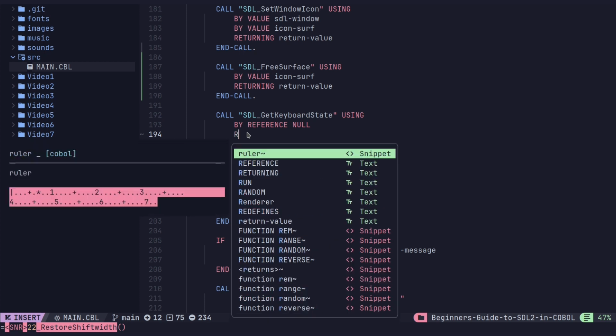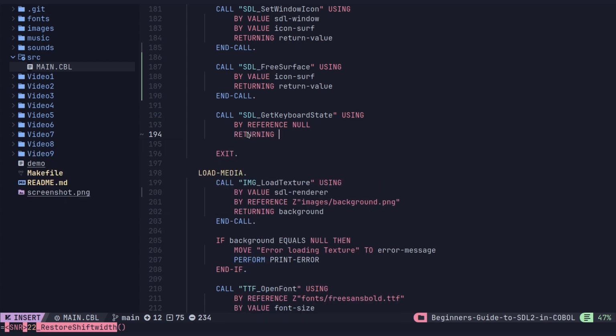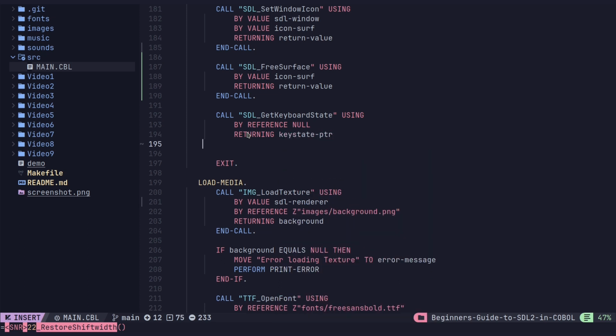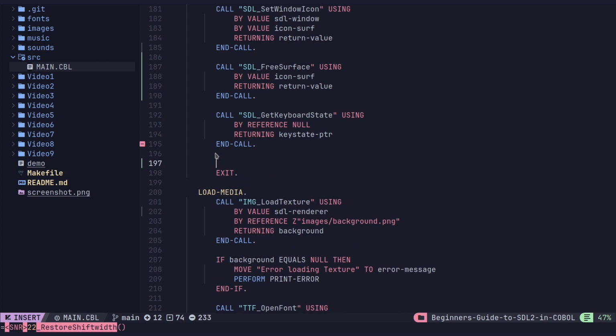So this will be returning the key state pointer that we created, and that will be the end call. Okay, so what we're going to do right away is set that address. So we're going to map that pointer to that array that we made. Or we're mapping the array to the pointer, rather.